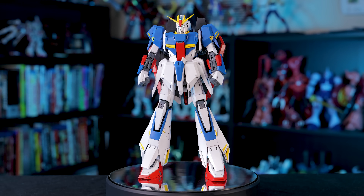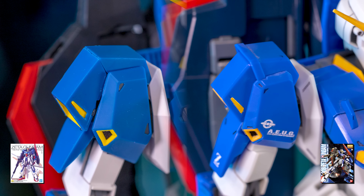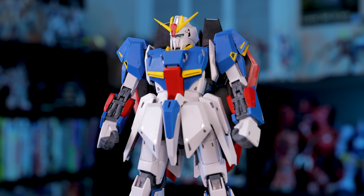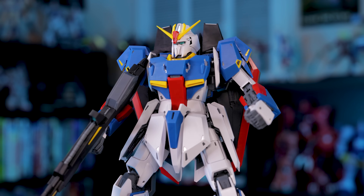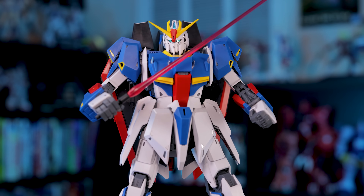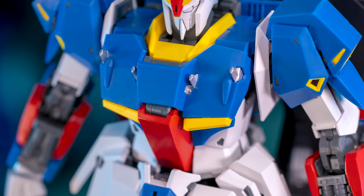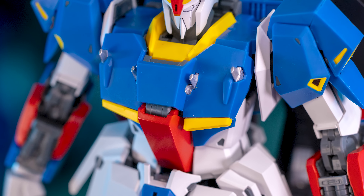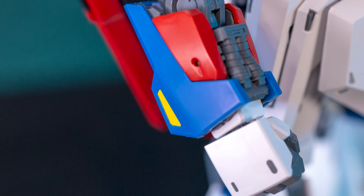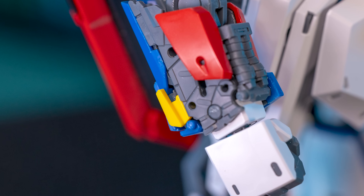On to the colors — things get a little weird, mainly with this blue. You'll notice it's quite a bit darker than usual, coming off muted next to the 2.0. Looking at the full picture though, it does blend very well with this pure white and deep red, so I do think it works. The yellow, though, isn't exactly what I'm into. Usually in Verka kits we get more of an orange hue, but here it's about the purest yellow you can get. Personally, I think it's a little too bright on this blue, but that could just be me. Of course, with this part separation being as great as it is, it would be really easy to swap out this yellow with something a bit darker.